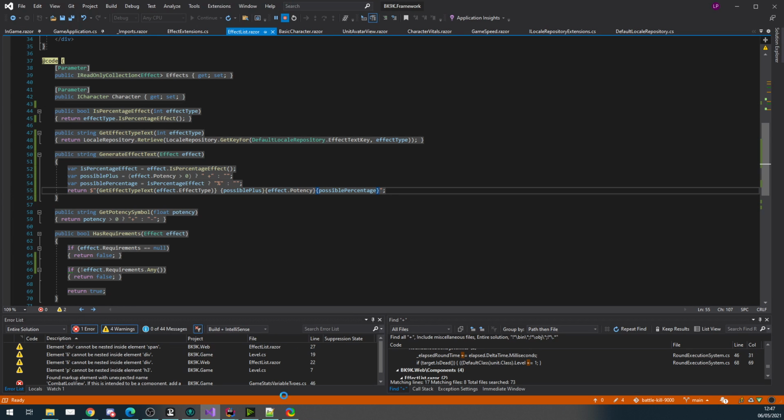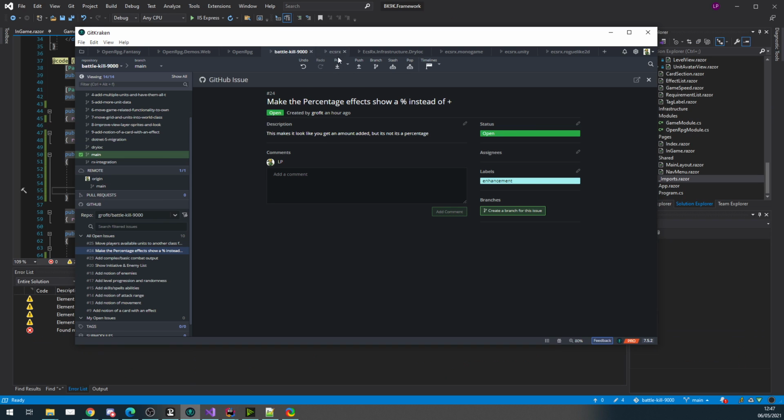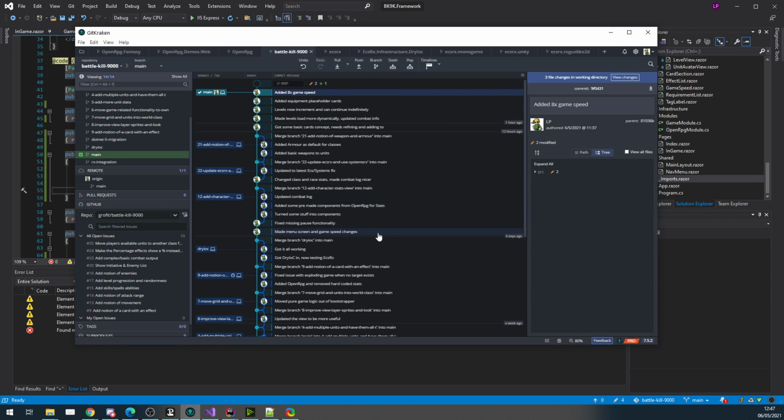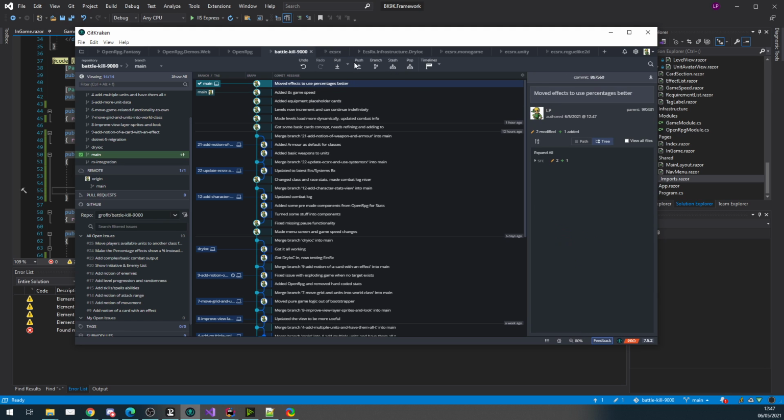So let's start that. Do I need to push up anything? Have I actually done anything? Oh, I just spent half an hour messing about on my images. Right, yeah, I apparently did something. It was the effect thing. Move the effect. Use vintages better.